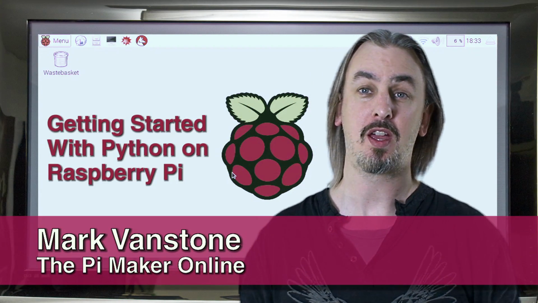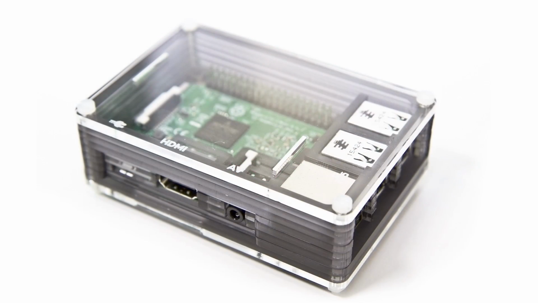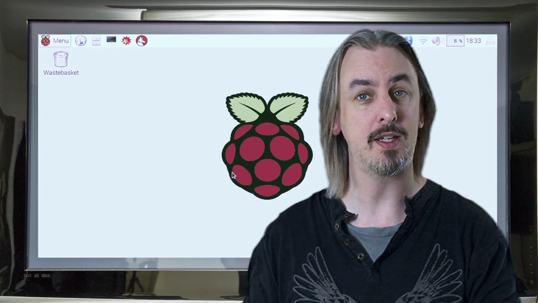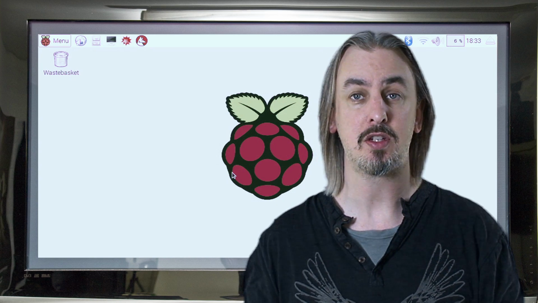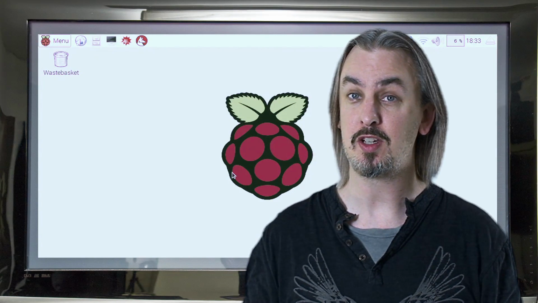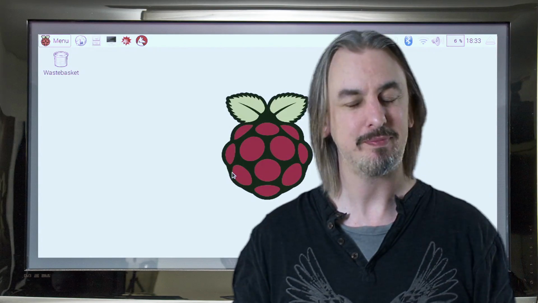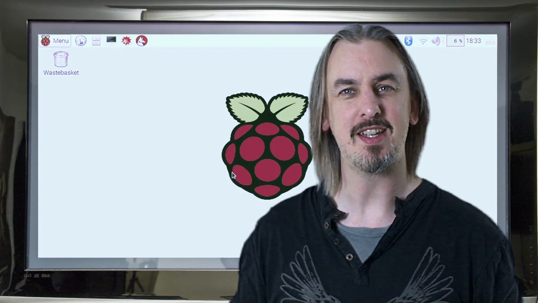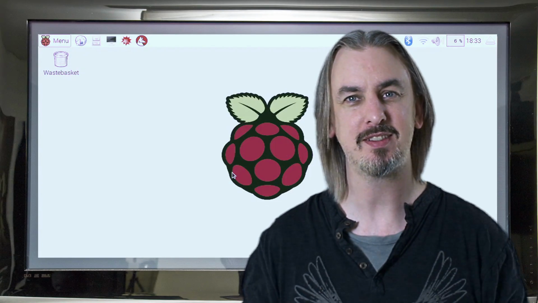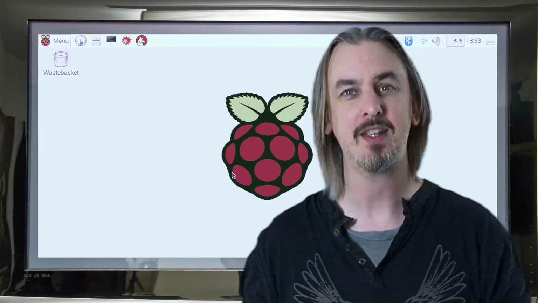Now I'm going to use a Raspberry Pi 3, that's one of these, and we're going to use a programming language called Python. Now with Python you can program all those bits of hardware which you plug into the Raspberry Pi, so it's going to be really useful to learn how to do this. Now it might sound a little bit difficult, but actually it's really easy. All you got to do is get stuck in, start getting things working. So let's have a go.